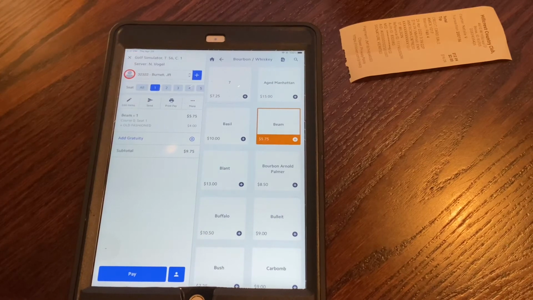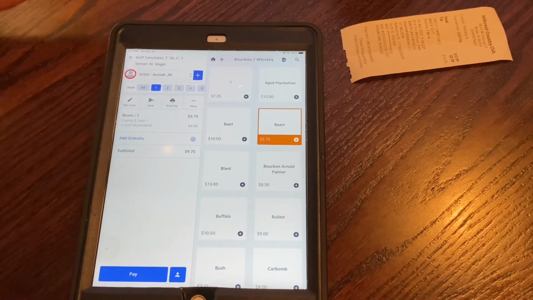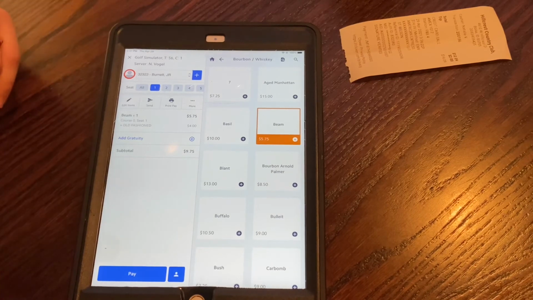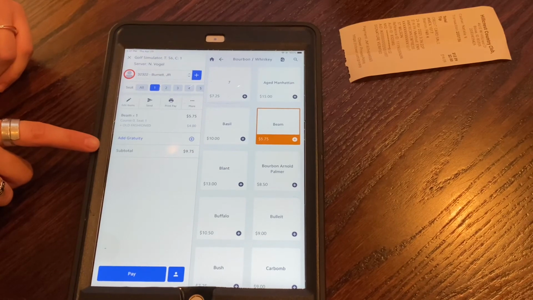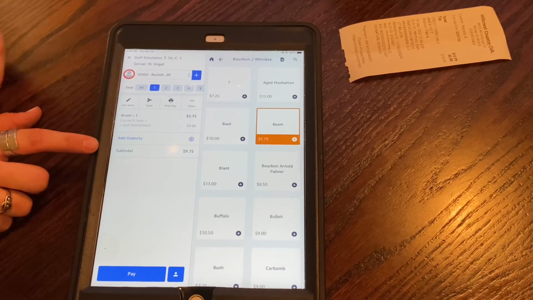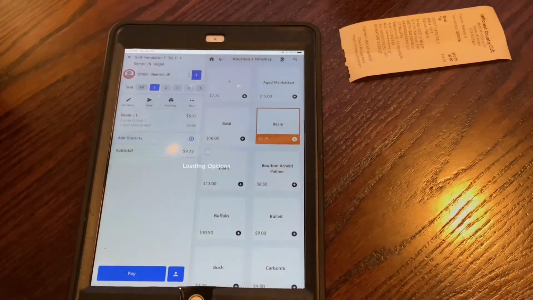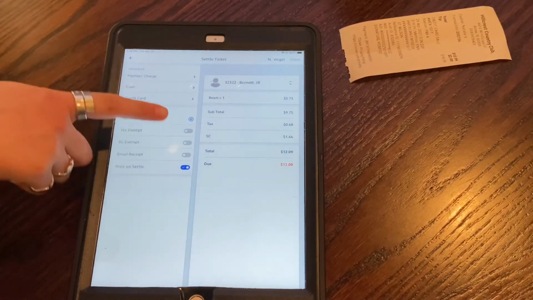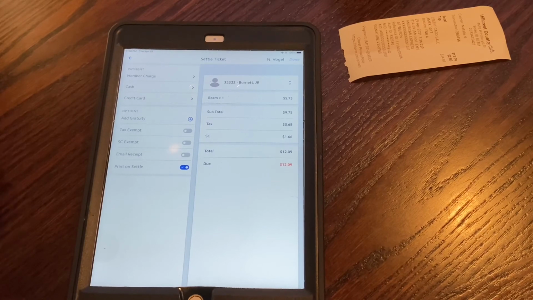So in continuation of talking about our credit card charges for members or guests, one thing that is very important to know about the iPads is that this is just your traditional screen that you would print off your receipt from. Looking at this screen, you can see here the subtotal says $9.75. It is very important to know that this is not the correct total. So this is the total of whatever they have purchased, but without service charge or tax. In order to get the correct total, you'd need to hit pay, and at this point, it calculates both the tax and the service charge and gives you the correct total for that transaction.